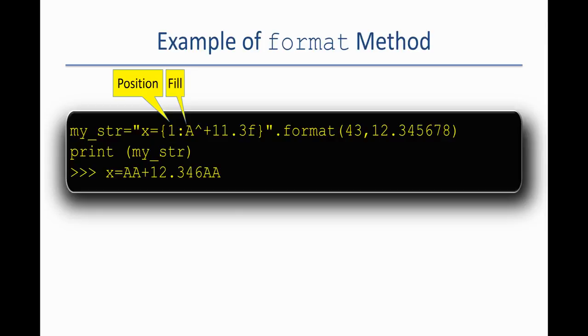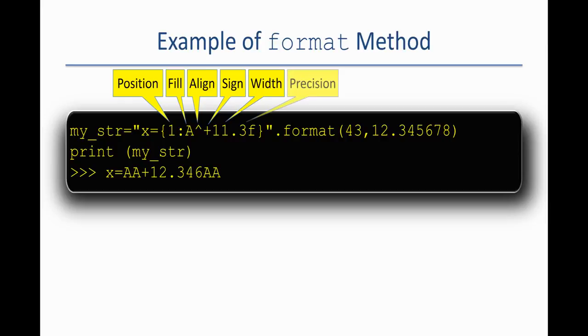The next symbol stands for the alignment. And remember, the less than sign means left align, the greater than sign means right align, and caret means center align. There are other alignment parameters that you can look at in the table and experiment with them. The next parameter is the sign parameter, which can be either plus or minus or a space. The next one is the width character, which specifies the minimum width of the field where the value of the argument is going to go.